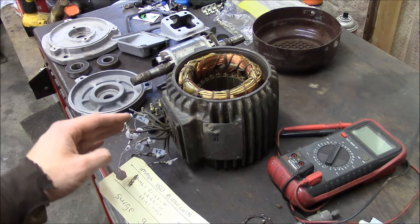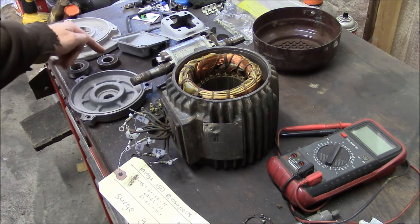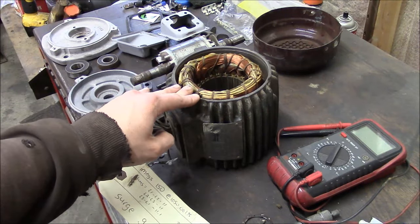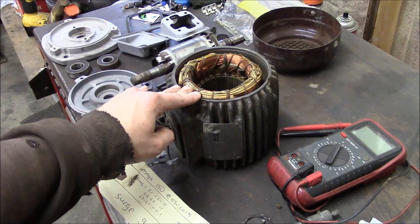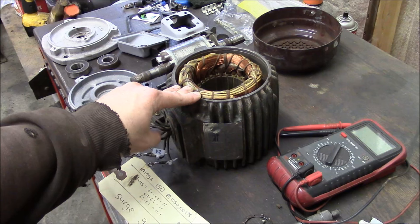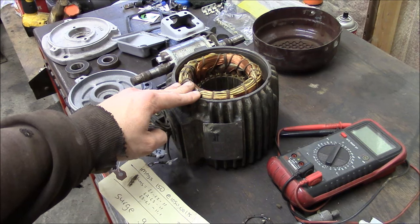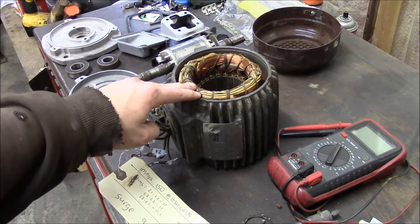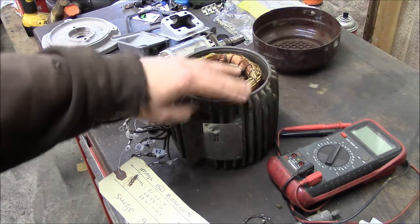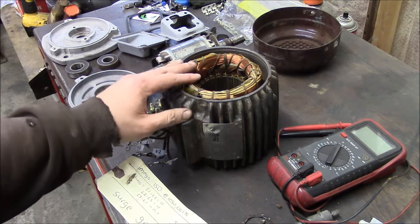And basically all I've done at this point is I took off the end caps, took the rotor out, took the bearings off the rotor, disassembled, and just cleaned everything. I don't know what it is about surface grinders. I guess it's the metal dust or the metal slurry, or maybe just an industry-wide lack of maintenance. But by far, the dirtiest, nastiest machines that I work on are some kind of grinder, and this one's no exception. All these cooling fins were just completely caked with God knows what, and pretty nasty.